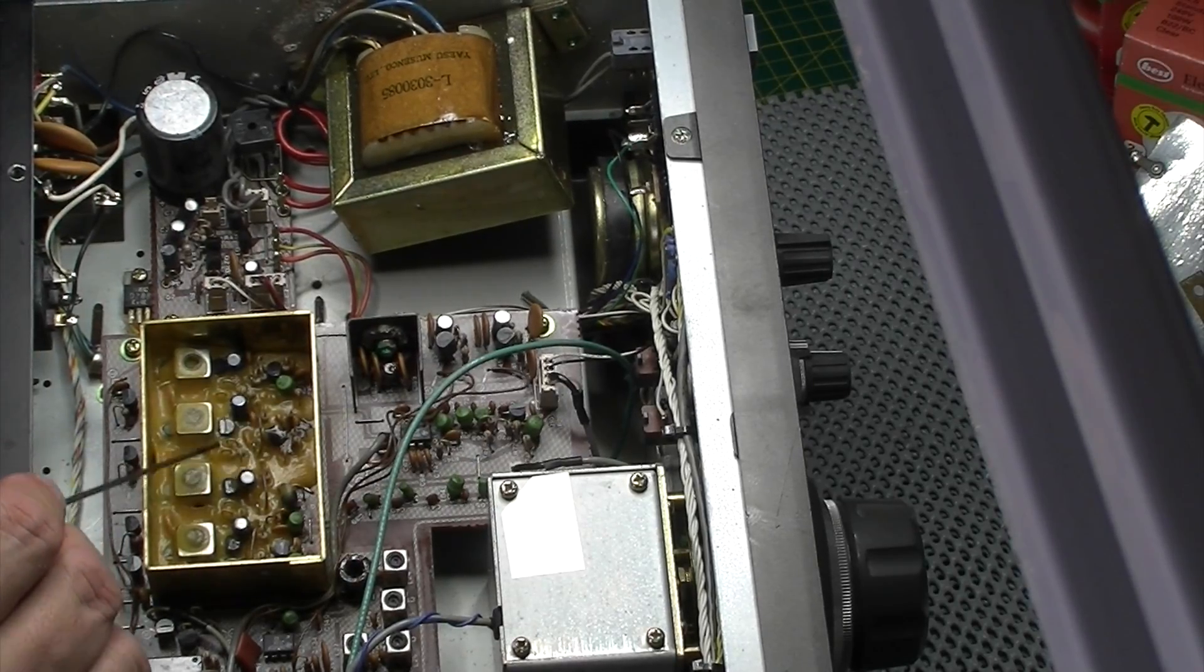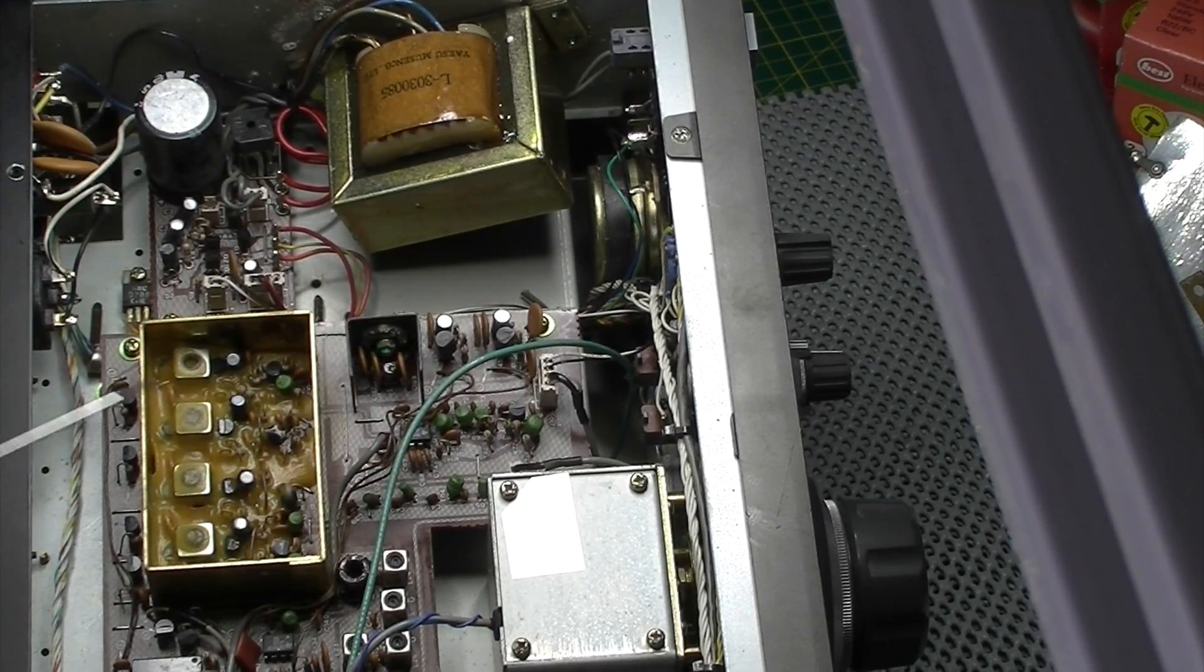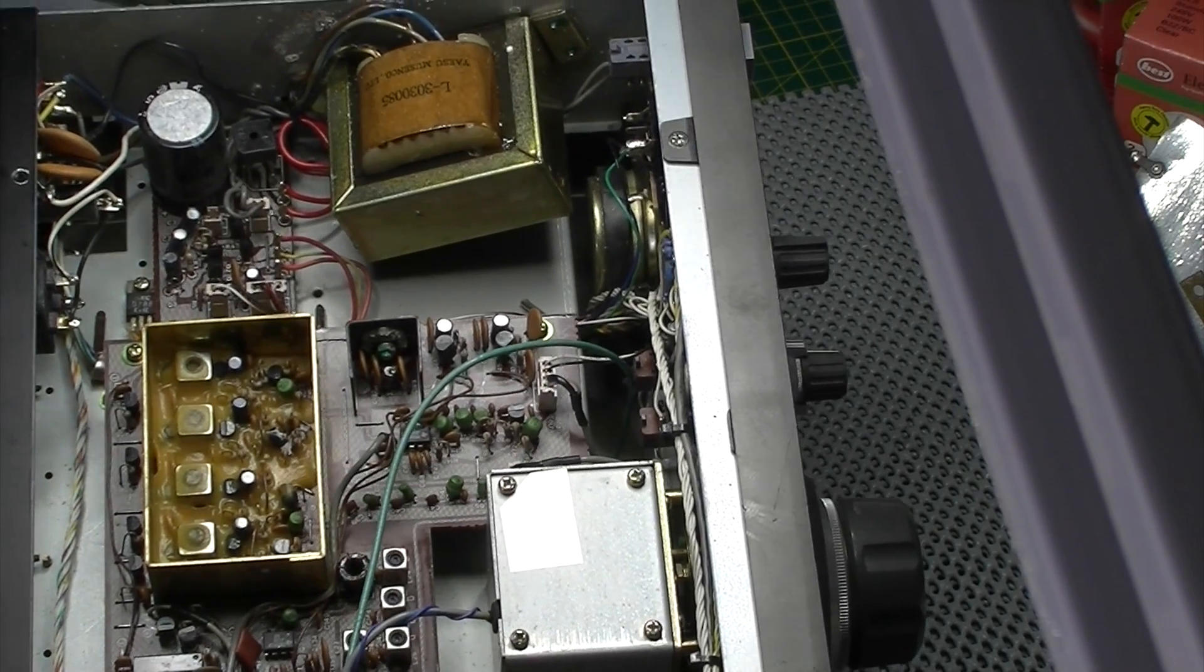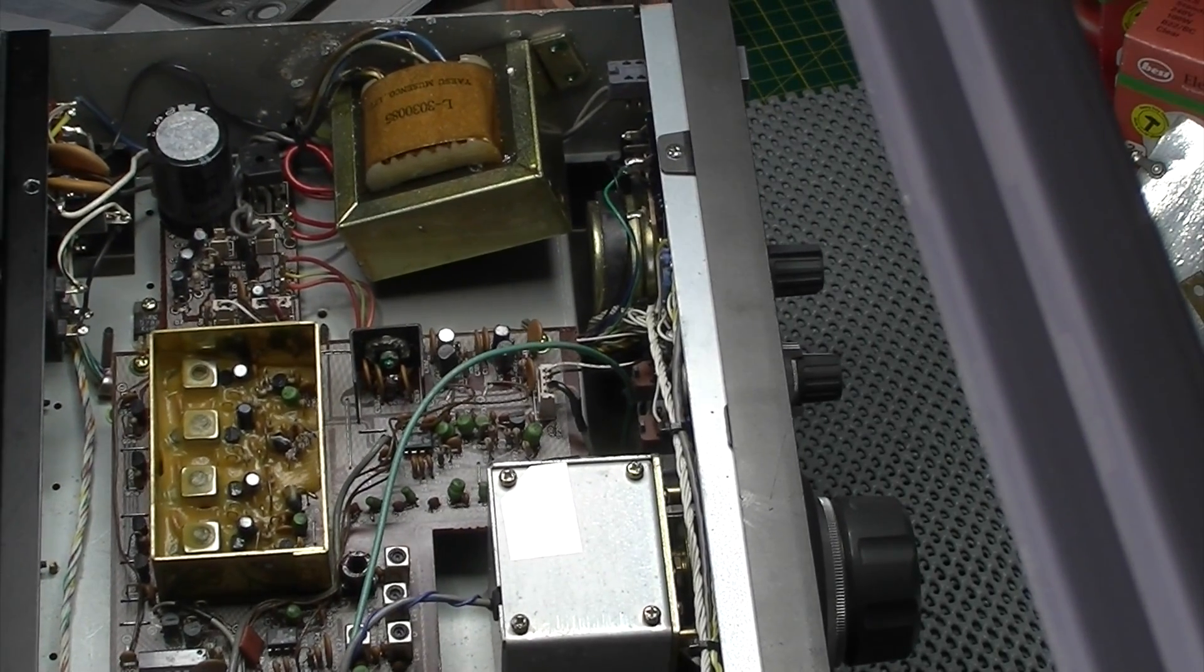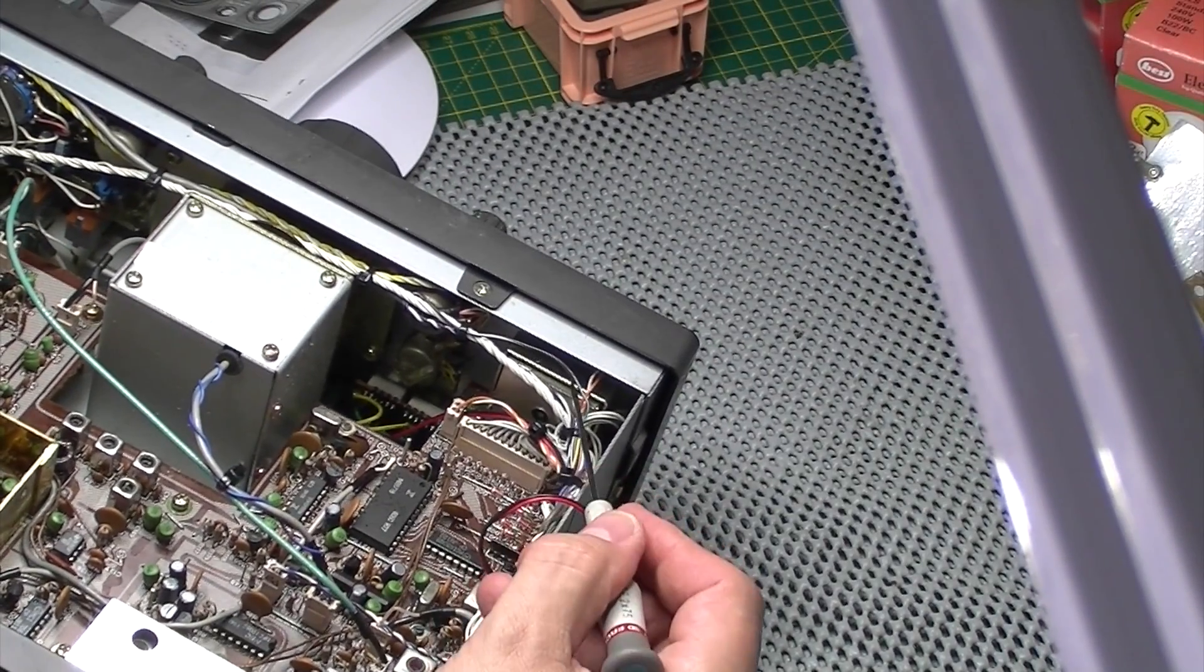But as I say it's going to be a bit of a pig to get these out. I'll probably have to put some hot air on there and move the wax around a little bit to get them out. So what I'm going to do now is I'm going to take this board out. Because the piece I want to get to is down here.